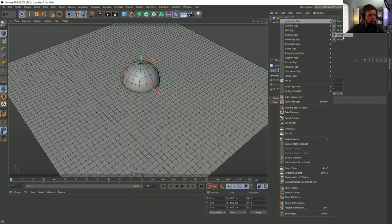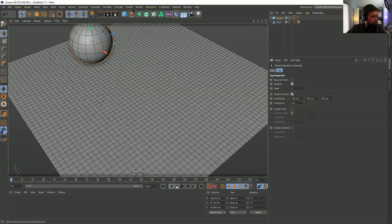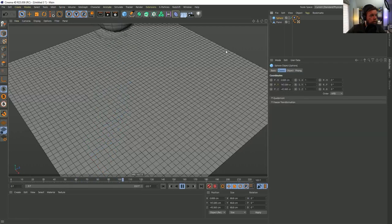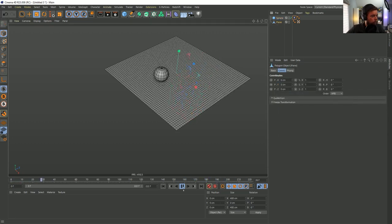So I would like a little bit of automatic random animation here. So enable position. I would like this to be traveling around 222, 222, and 555. Set this to 0.5. It's probably still going to be too quick, but let's see what we get. It's not terrible. So it's moving up and down. Scale it down a little bit. Not the most rapid one, but let's see what we get.